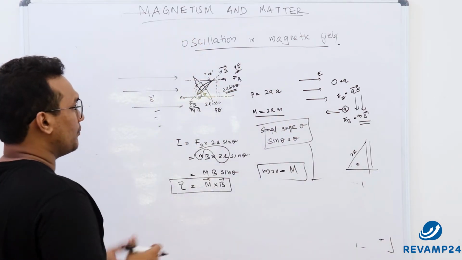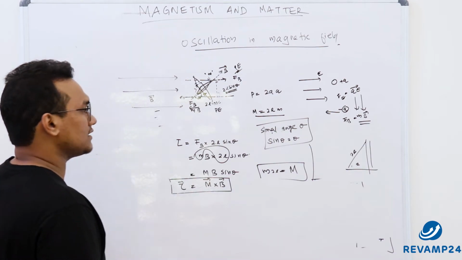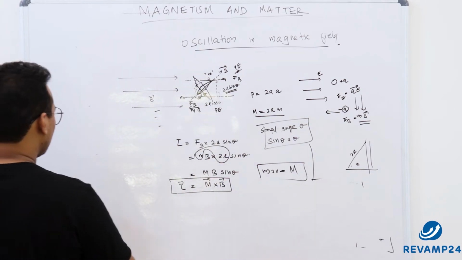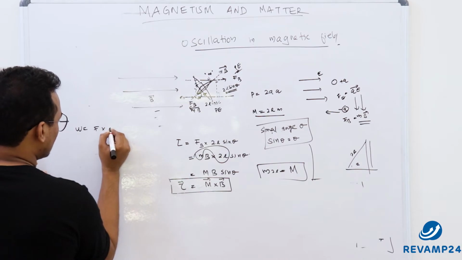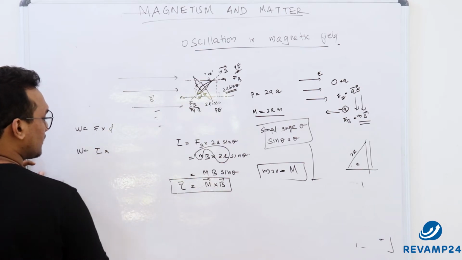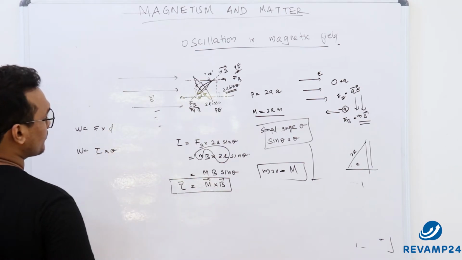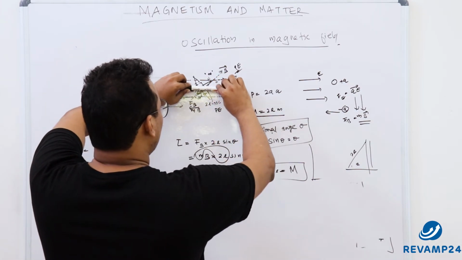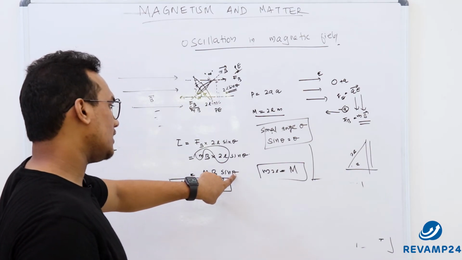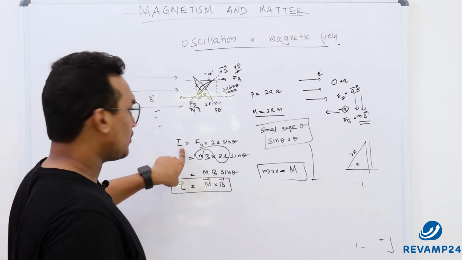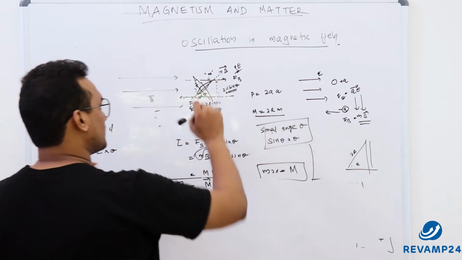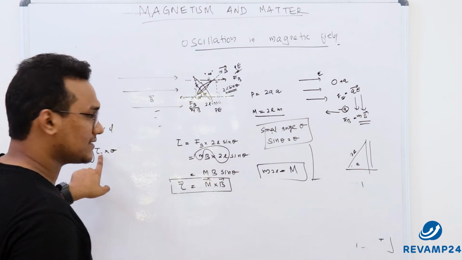Now how does it build potential energy? How is the potential energy being increased? That is due to the work done. We have learned that work done is equal to force into displacement. Now in rotational motion, work done is equal to, instead of force we use torque, and instead of displacement we use theta. Torque at each and every position is different. See the equation, mB sin theta is the equation for torque. So when the value of theta changes, torque also changes. So torque is different for different theta, so we can't multiply in this way. For the total potential energy, we have to integrate because this is a variable torque.